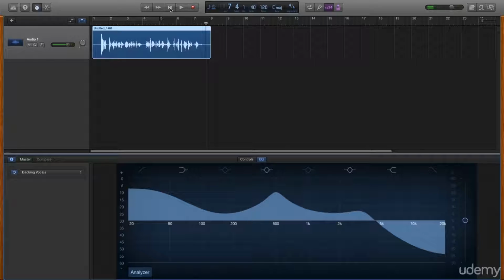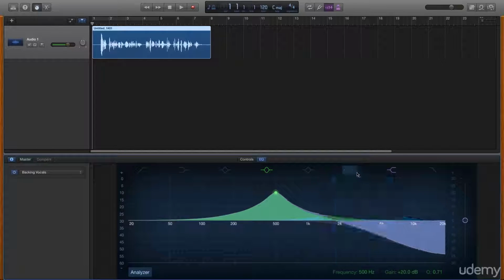So that's the equalizer and how you can adjust frequencies and the actual audio waveforms within your projects to get exactly what you're looking for. There's a couple more things that we can look at real quick. If I select these frequencies, let me just turn these off so we can just deal with one right here.